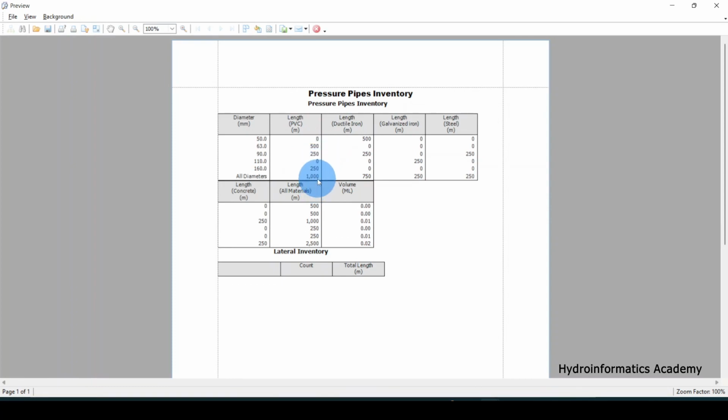Of course, if you want to provide this to the quantity survey people, you can just give them this, at least to simplify their work. Because here you can see each pipe and its length, and this is very useful.